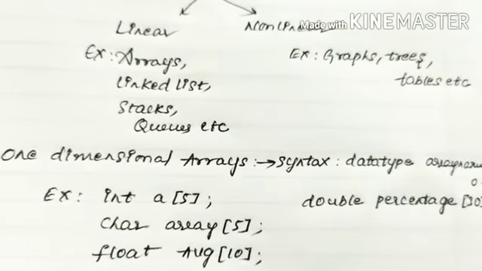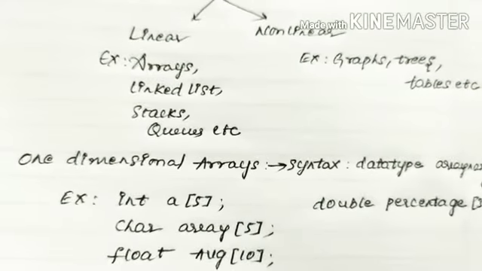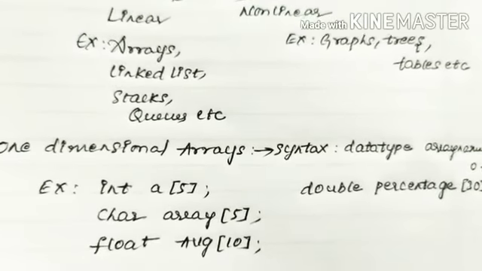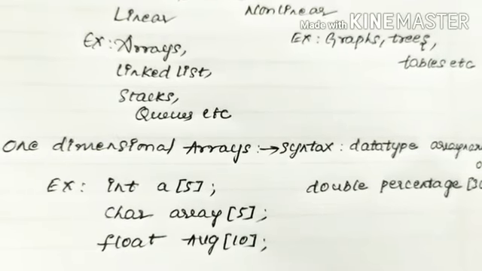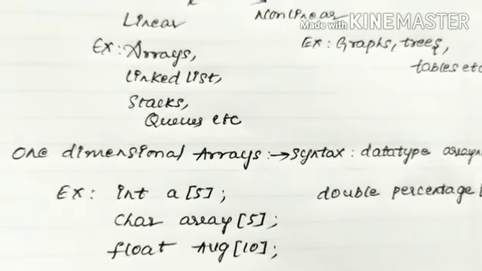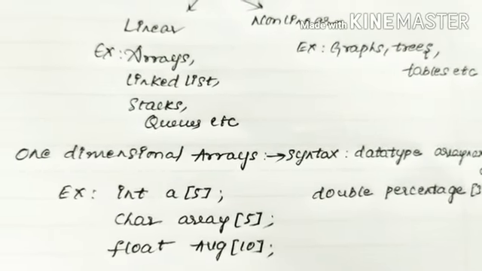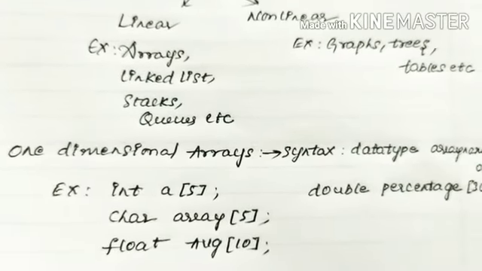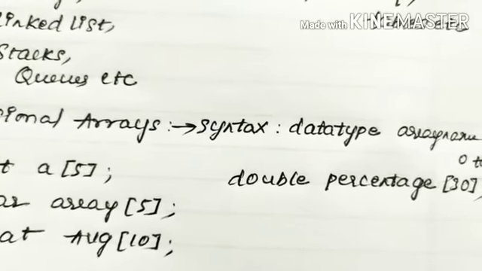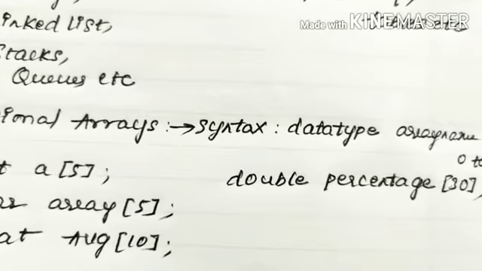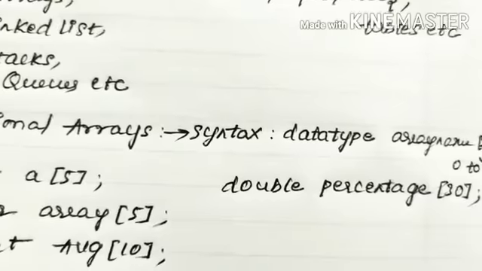Now let us get into the topic. Before asymptotic notations, we are going to discuss the one-dimensional array because there is connectivity in this topic. A one-dimensional array has a single variable and a single subscript. We can also say a list of elements using a single variable with a single subscript is known as a one-dimensional array. The syntax of a one-dimensional array is data type, space, array name, and brackets. We specify the size of the array inside the brackets. The index range is from 0 to n-1.